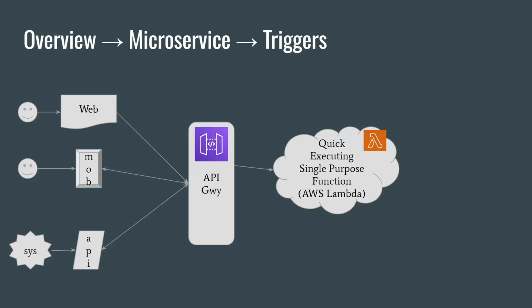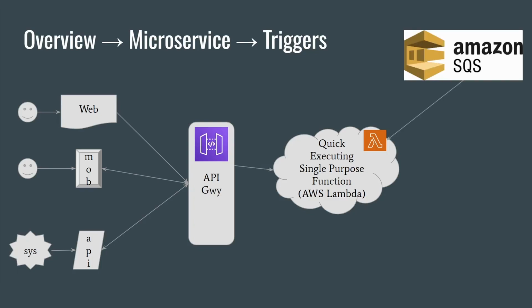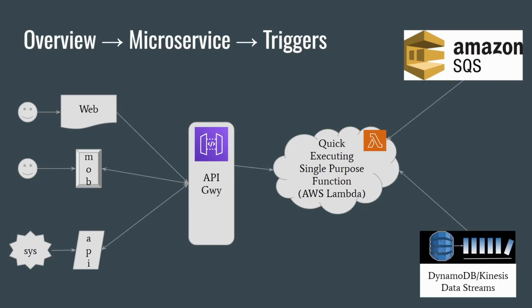In that example, we have seen a request coming through from the API. The trigger to execute a Lambda function doesn't always have to come from an API function call. A Lambda function can be triggered from any other services within AWS. For example, a new message posted to the message queue service, AWS SQS, can invoke a Lambda function to process that message. Sometimes you may need to run a piece of code after a new user is created in the database.